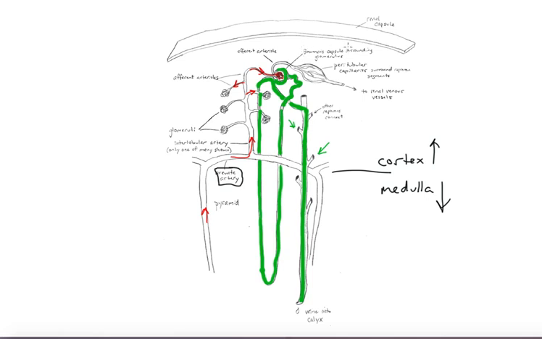And again, you can see the label here. Hopefully you can read that. Bowman's capsule surrounds the glomerulus, and the whole structure is called the renal corpuscle. And then if you'll recall, blood flows back out of the glomerulus and then breaks up into a second capillary bed shown here. So these vessels are crisscrossing and such. And then into what will eventually become, and I should maybe make this become bluish, because remember it's going to become venous blood and we will have given up oxygen along the way. So let's make it a little bit bluish.